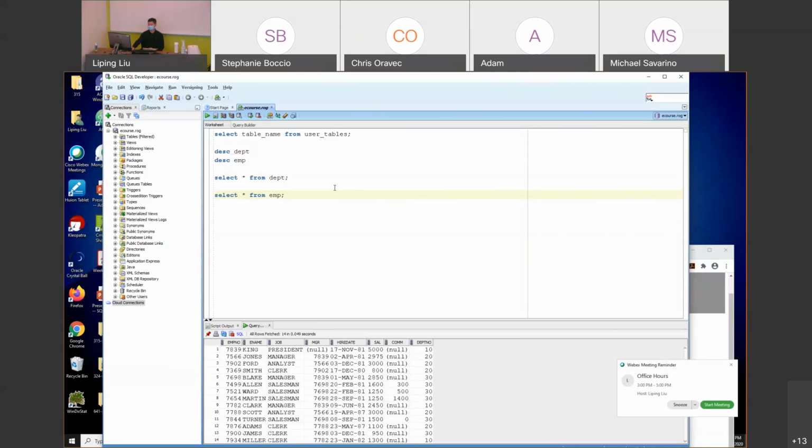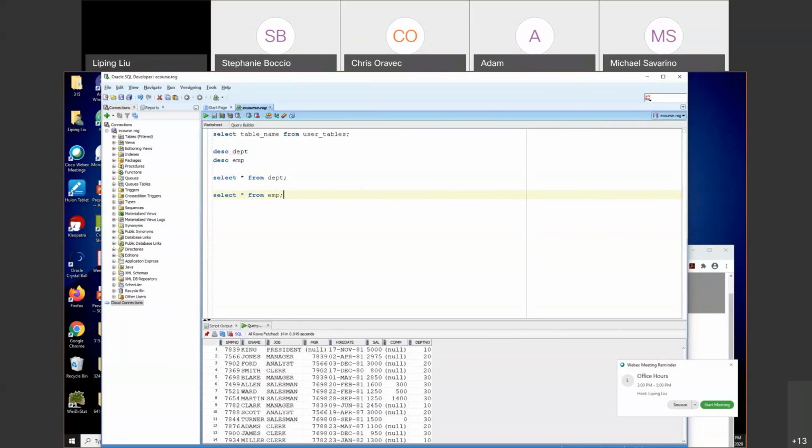Okay, so that is a slightly larger table. So with employee number, here you probably can tell the relationship between the manager column and the employee number column, right? So basically the manager is like a foreign key, right? You see the foreign key here, 7839, 7839, the employee number. So basically it tells who is the manager of that particular employee, right?